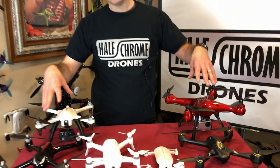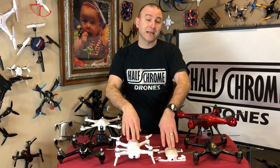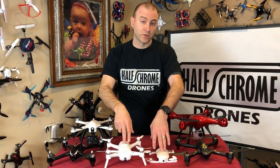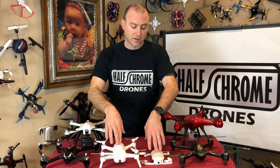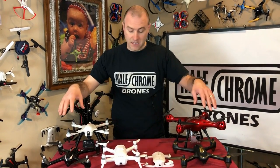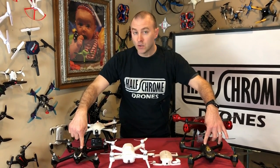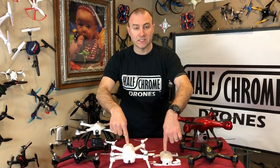Now, these other drones I have on the table are things that you can pretty much get whenever you want. These two, I'm guessing, are going to be going away soon. With their drop in prices, you're going to want to snag these up while they're still available. Let's talk about some of these other drones to the right and the left of the Breeze and the Dobby — also GPS drones like these two.